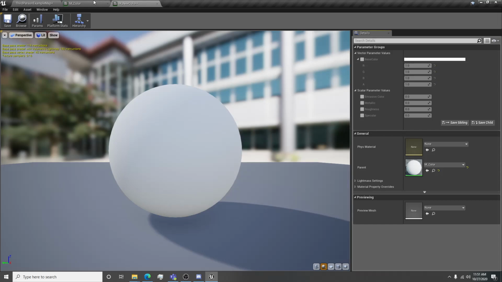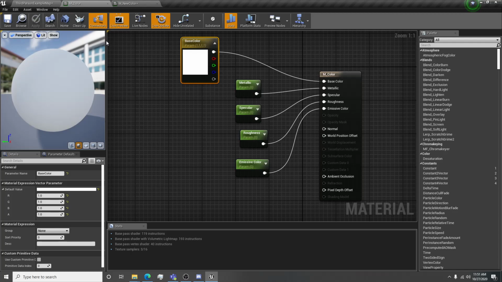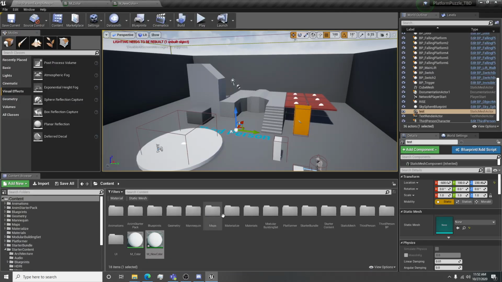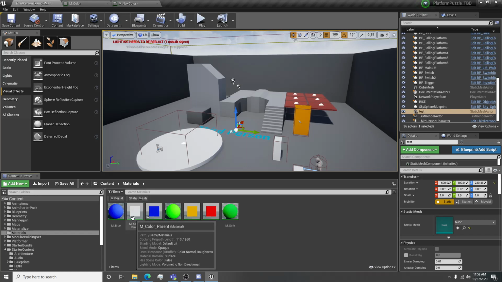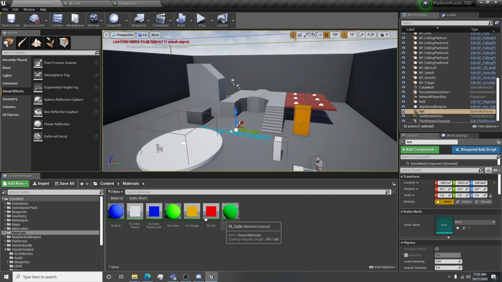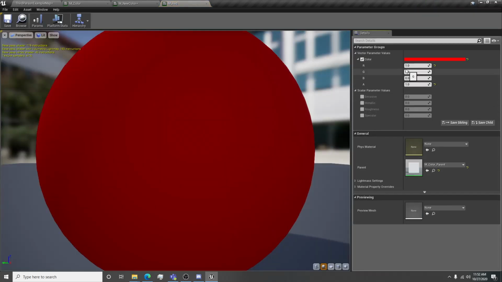And that is how you create a simple material and a material instance. After you create the material instance, it will give you all those same parameter decisions you can make, and you can switch them on the fly. So in this case, I have that over here. My color, my parent color, and then I have green and orange and red. And simply turning those on. And in this case, I don't even have any of these selected at this moment.